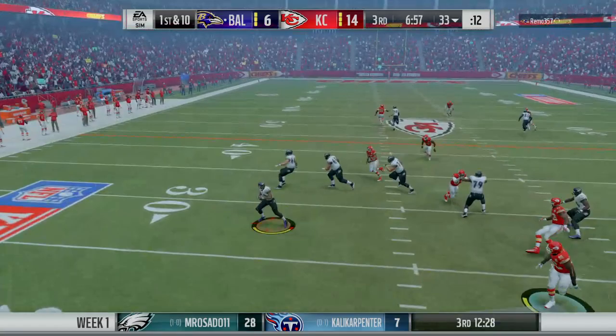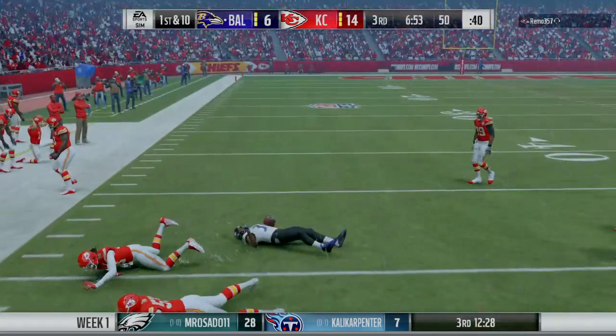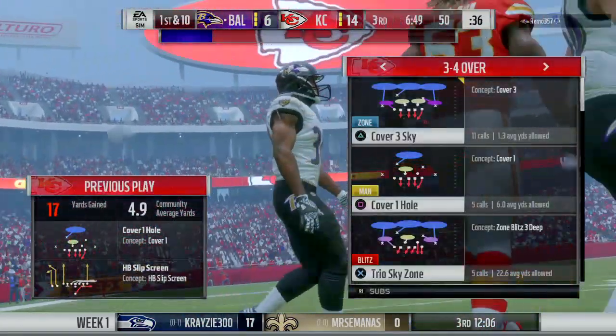Back to throw. Webster, they'll try and set up the screen. It's complete. And he gets this one to midfield before he's brought down. The Raven passing game getting in sync.